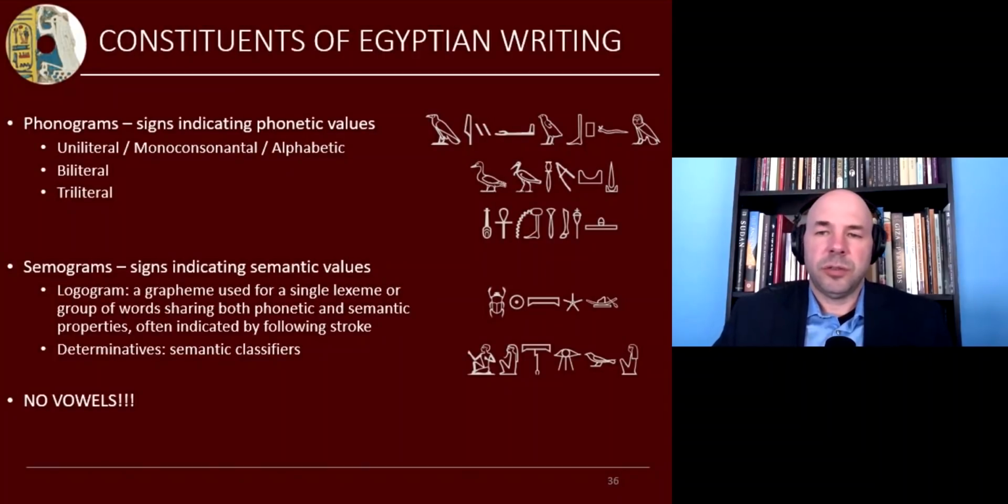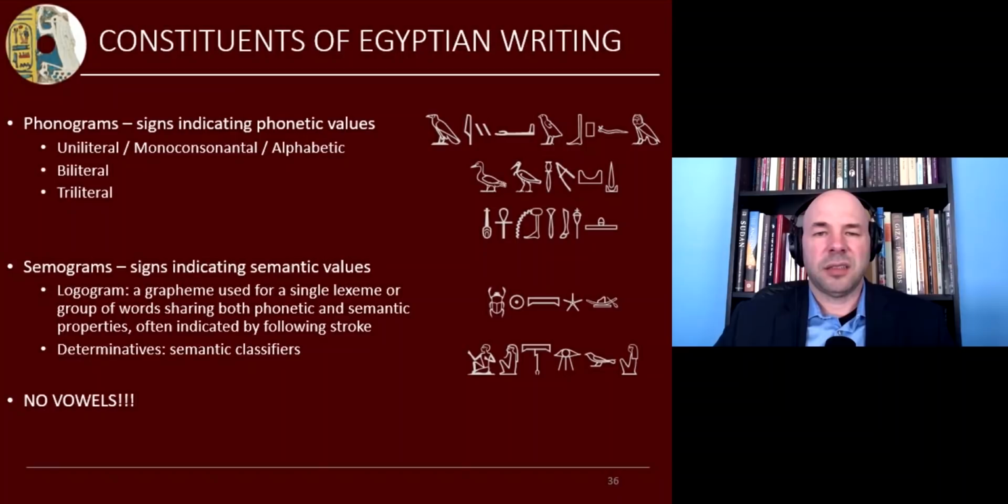Now, when it comes to the constituents, or how the signs that are used in the Egyptian system, it's probably easiest to start with the hieroglyphs, so you can sort of recognize some of the forms when we look at them. But there are different types of signs that are used to write out the words. And you can put these into basically two major classes. There are signs that stand for sounds, like we already talked about. We can call those phonograms. So they indicate the phonetic value, just like our letters.